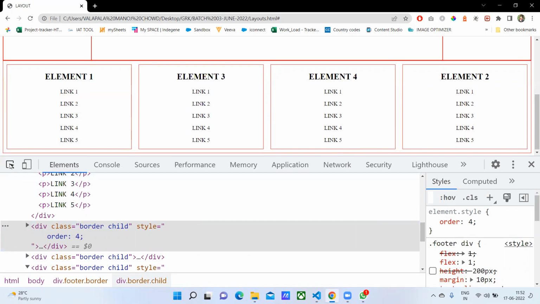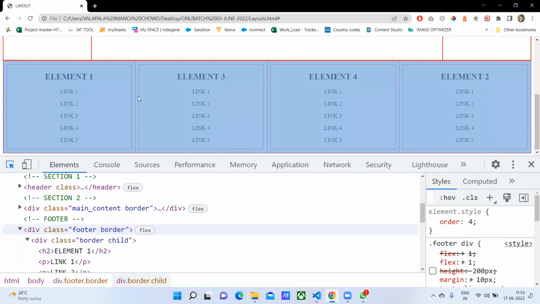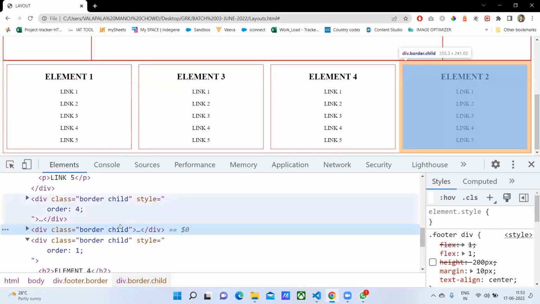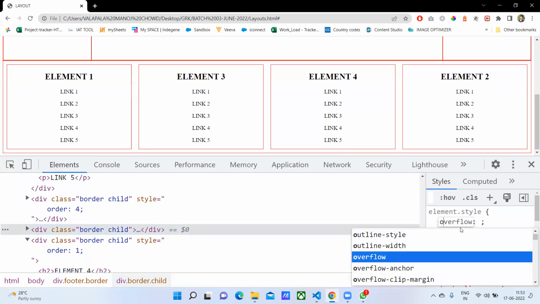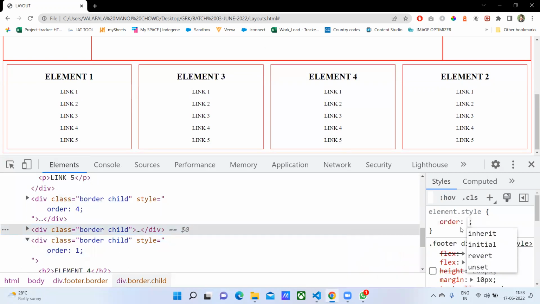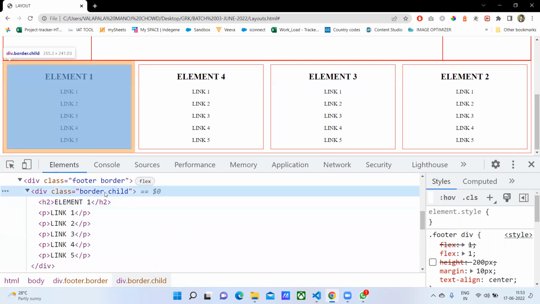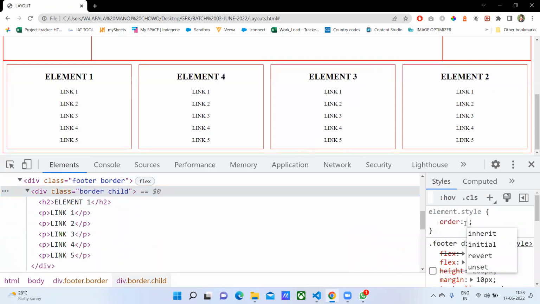So once I give order to these two, this order 3, I want in the first place. So I'll give order as, how much? 2 in the second place. And the first element I want in the third place, so I'll do order as 3.